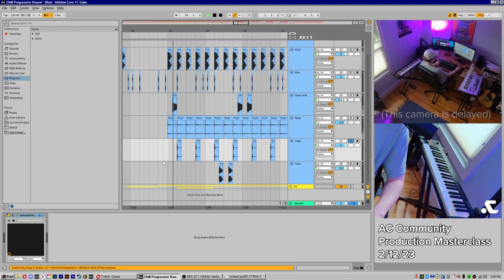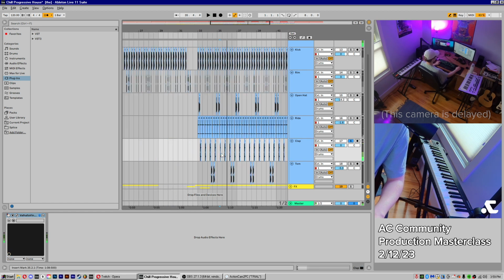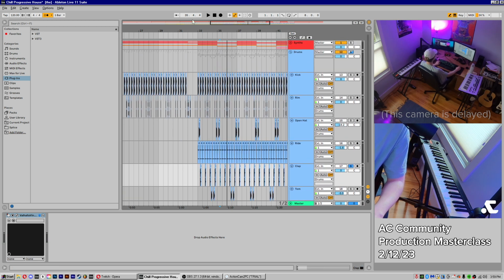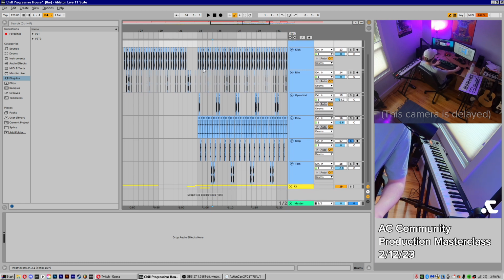The clap here, not much, just got a reverb on it. You can see the reverb and delay for a lot of these elements cuts off every other phrase here. We'll get into that. I call it the wet phrase and the dry phrase. That goes more into that call and response idea.